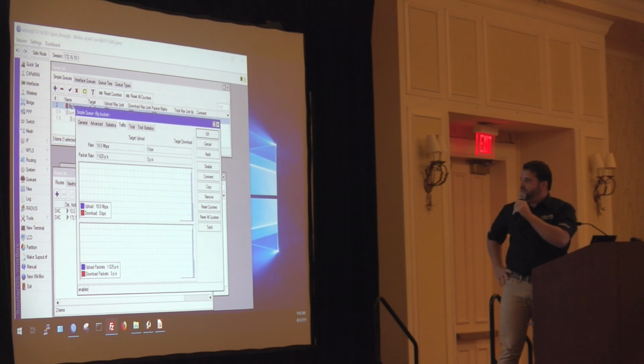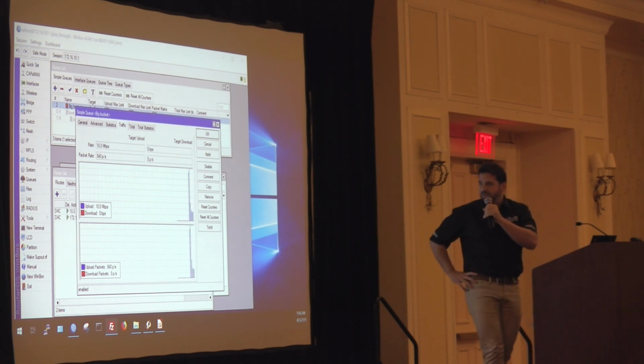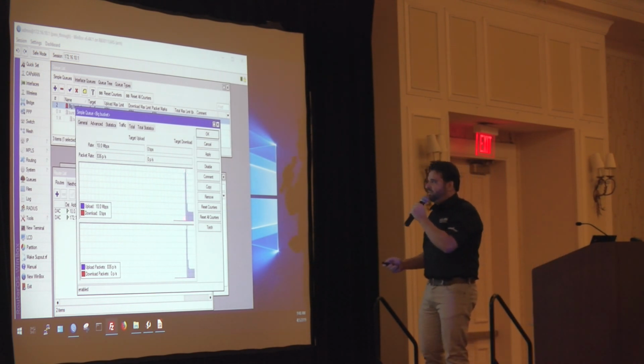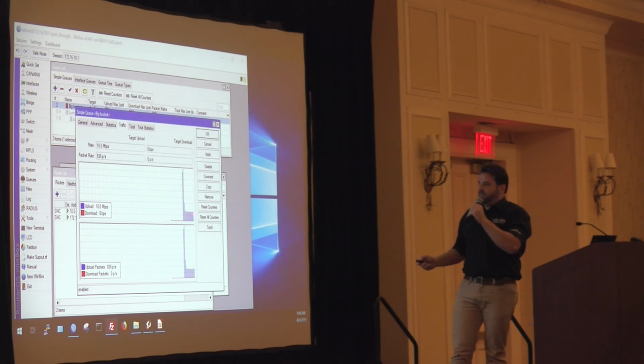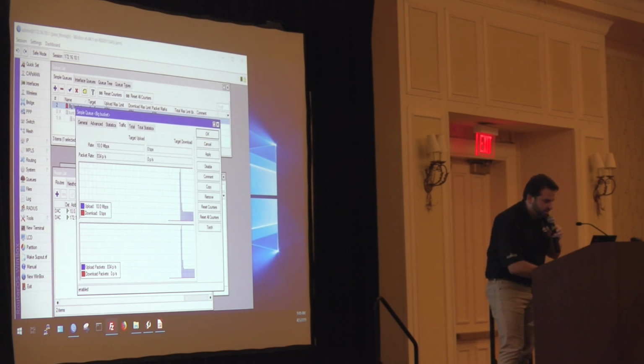There's our spike. And then we're limited down to 10 megabit. So once again, the spike, obviously, it took a little bit more time to empty the bucket than I thought. But now we go down to 10 megabit. So that's pretty simple. That's in a very simple setup. So let me cancel this.